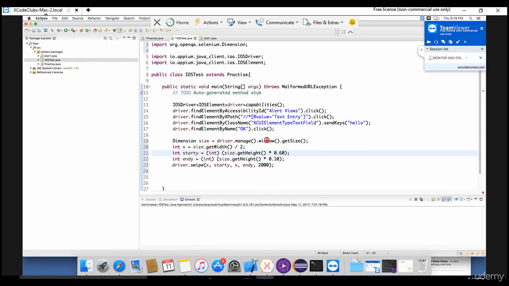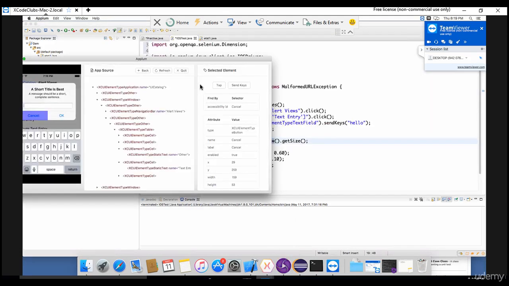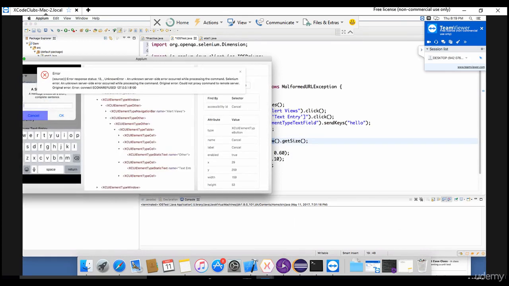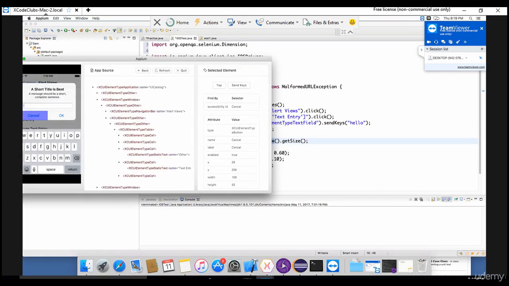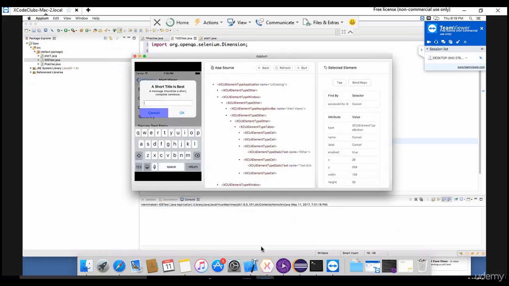Is your simulator open? Nope. Let me open that and show you. Yeah, because it got closed. So let me quickly open the server and do it for you.